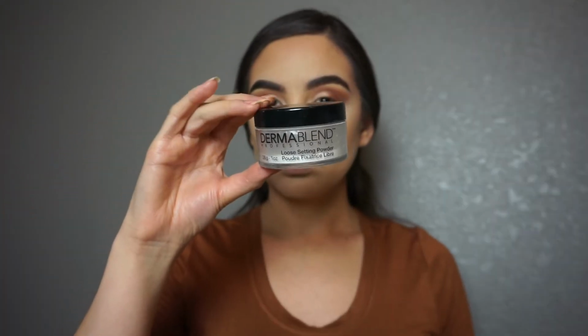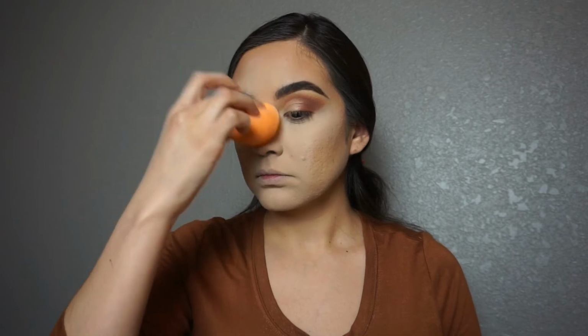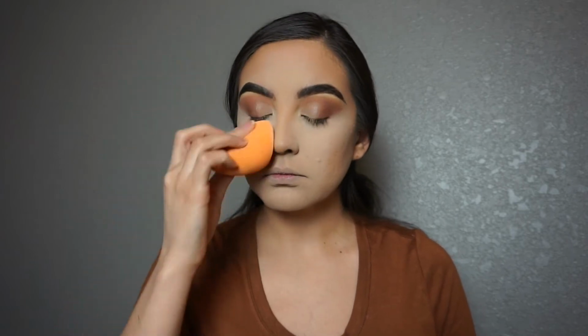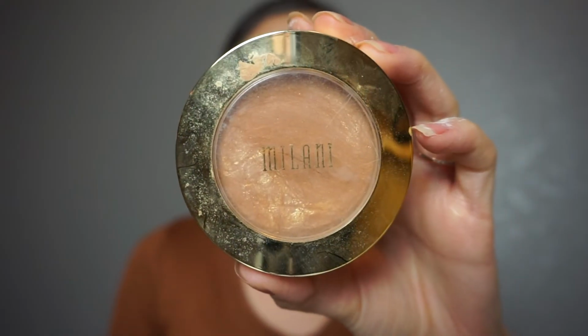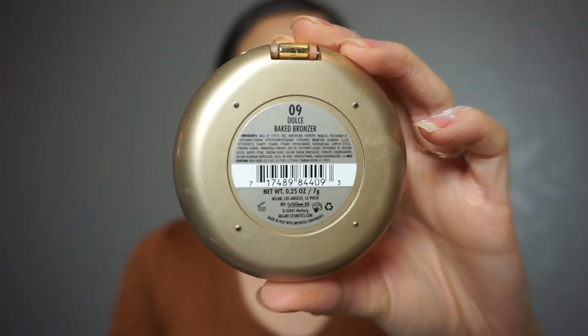To set my concealer, I will be using the Dermablend loose powder, and I'm just setting this everywhere where I applied the concealer. For bronzer, I'm going to be using the one from Milani in the shade Dulce.